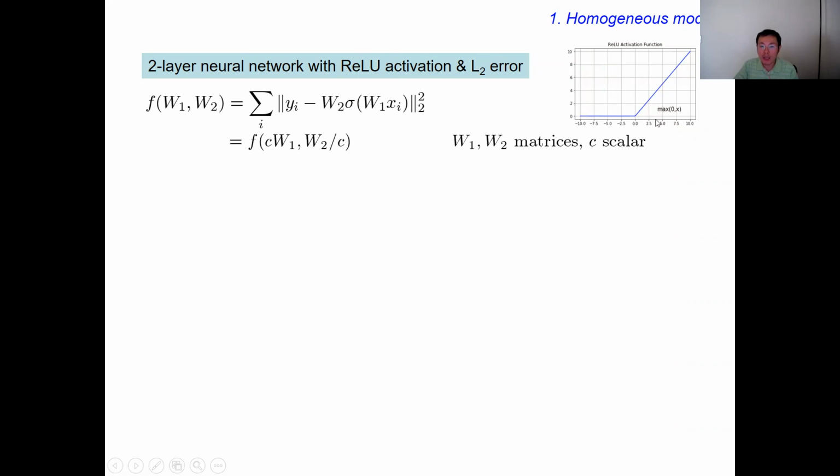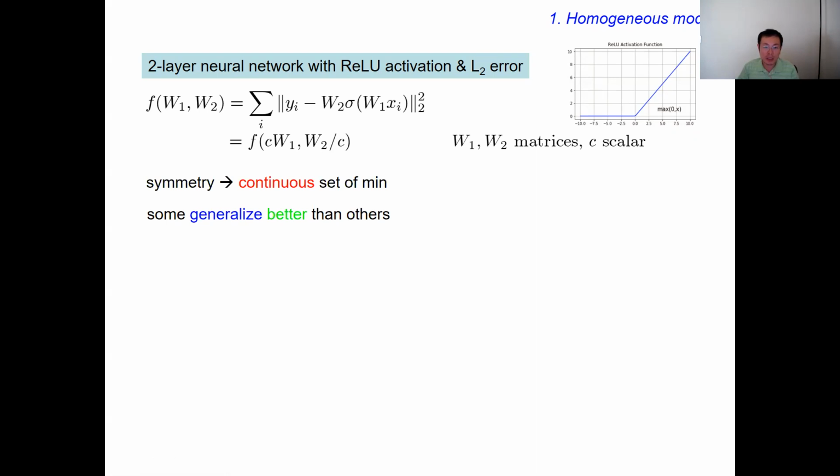So it's a piecewise linear function, and it has a special property called homogeneity. What that means is that if you multiply the input by a constant scalar, the output is going to be scaled by the same scalar. So even if this is a highly nonlinear function, you have homogeneity, which can be inherited by the loss function. And in fact, W1 and W2 are matrices, but you can easily convince yourself that if you multiply W1 by a scalar and divide W2 by the same scalar, then you will get the same value of the loss function. That's because of the homogeneity of this sigma function.